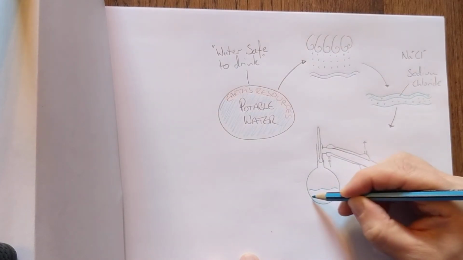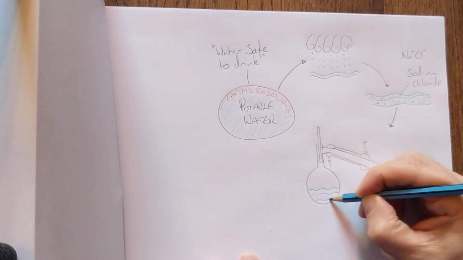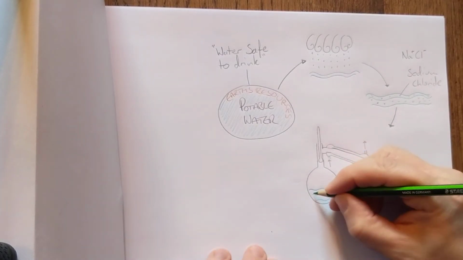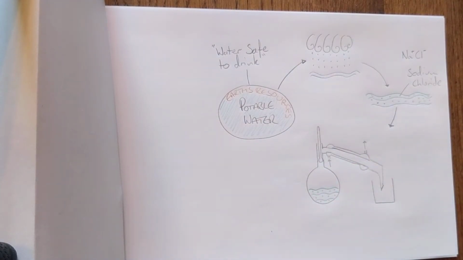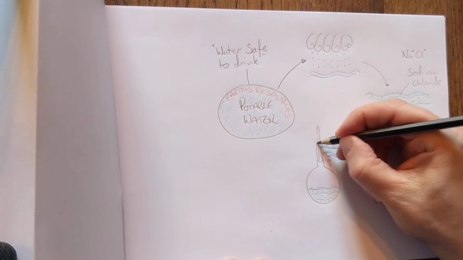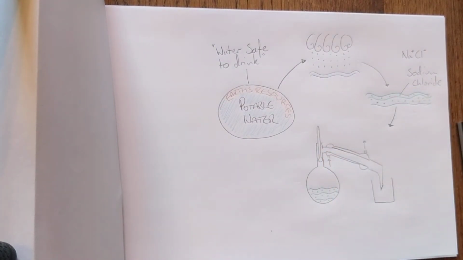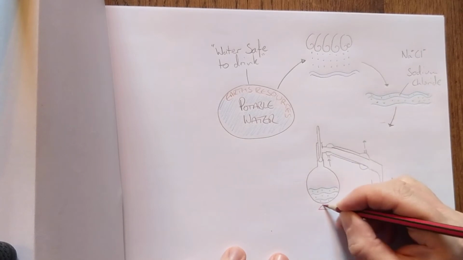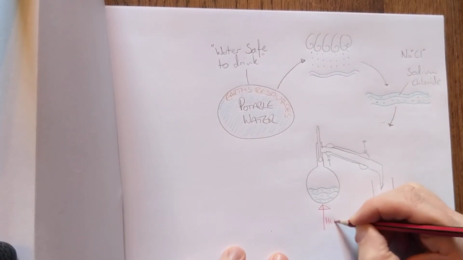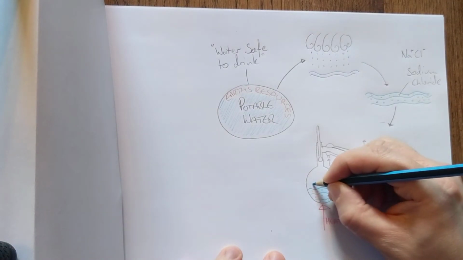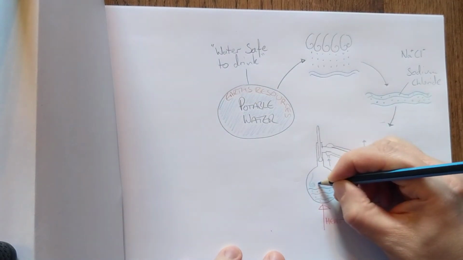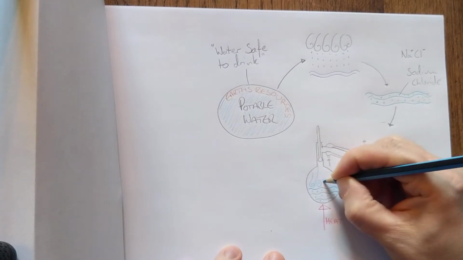So in my round bottom flask I've got some salty water, which again I'm going to put some green bits in to make sure that we are well aware of what is in that water. And also I'm just going to close the top of that up because I don't want my steam to escape. Right, then all I need to do is apply heat. So what will the heat do? Well, the heat is going to boil the water, and we'll get some nice clouds of steam coming off here.